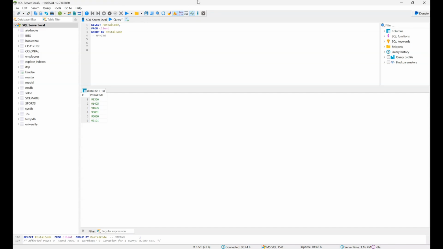And add the aggregate count. Now let's add a filter to the having clause, looking for count more than 1.